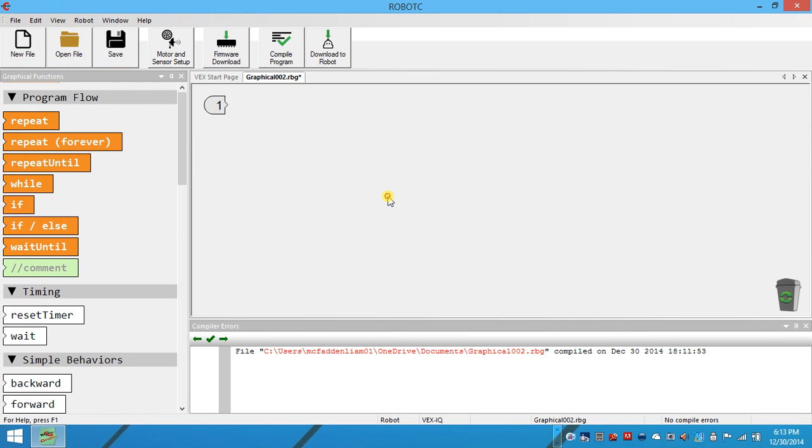RobotC is a really friendly, really good way to program your robot to do stuff. It's amazing. Especially graphical, it's user friendly. It's easy to use for anybody of pretty much any age. Well, probably not an infant, unless they have the brain of an Einstein. But even so, it's really simple. You have to give it a try.